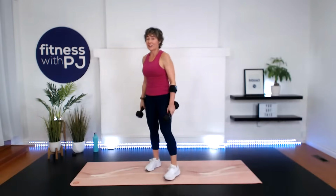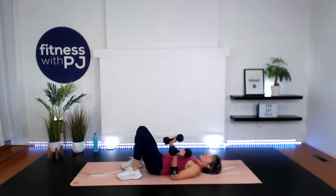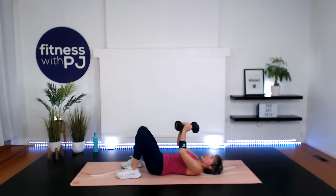Woo. All right, crush press. So we're down on the mat. Dumbbells are touching. Heels close to the bum, but let's keep the hips on the ground and press straight up and lower down. Exhale up and down.